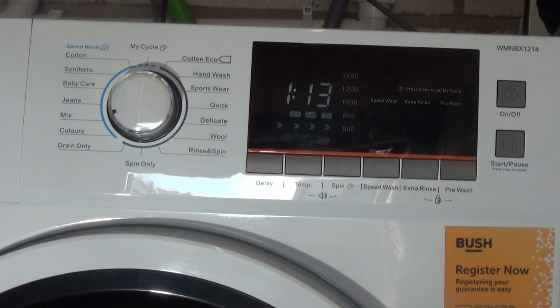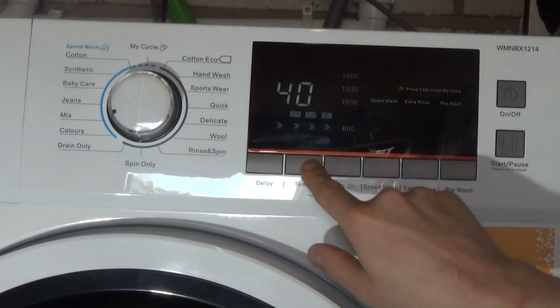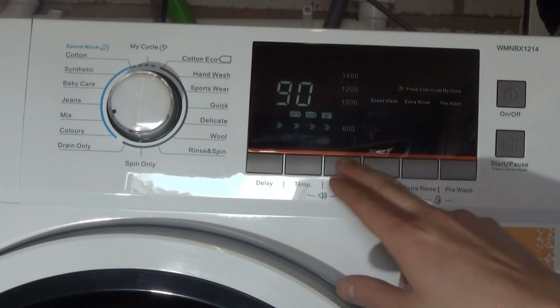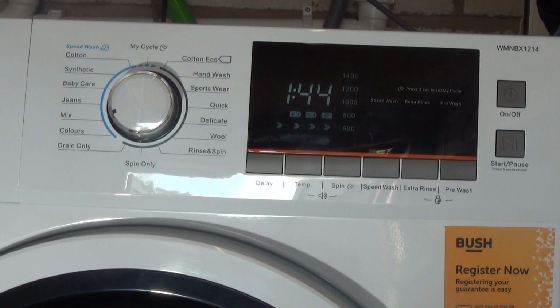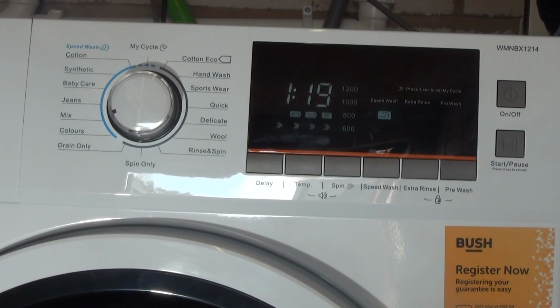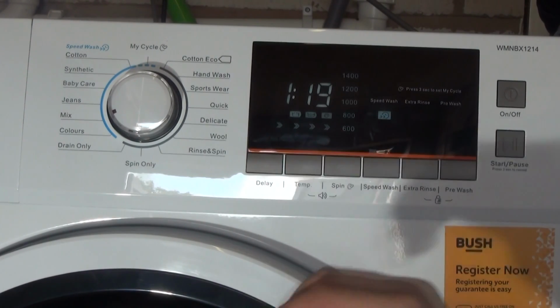Then we've got Mix, which takes again a full load. It's pretty quick actually. It's not really made for dirty washing. It's made for your daily clothes that you wear for 24 hours. You can actually mix synthetics and cottons, and it goes all the way up to 90. The spin also goes all the way up to 1400. So it's a good all-rounder. And you've got speed wash. Yep, that is Mix at 90 degrees with speed wash, 1 hour 19 for a full load.